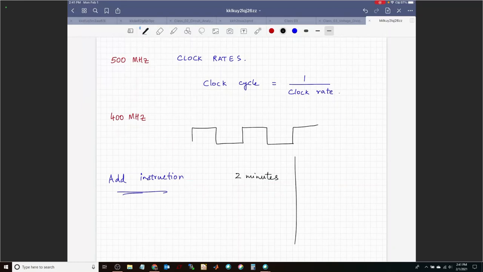However, if it was 2 cycles, then it starts mattering, right? Because this one is going to complete it in 2 cycles, which will be simply 2 times the cycle time, and that is going to be smaller than what it will require for the 400 megahertz clock. So again, it would depend on what kind of instructions we are looking at. Are the instructions dependent on a set amount of time, or are they dependent on the number of cycles that go into it?